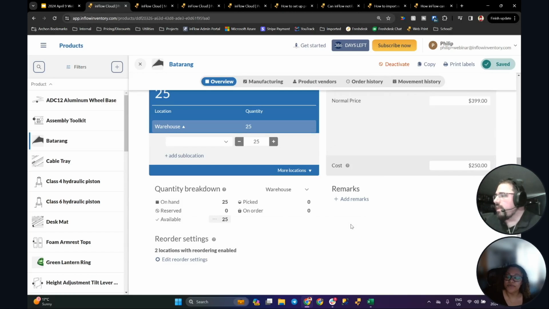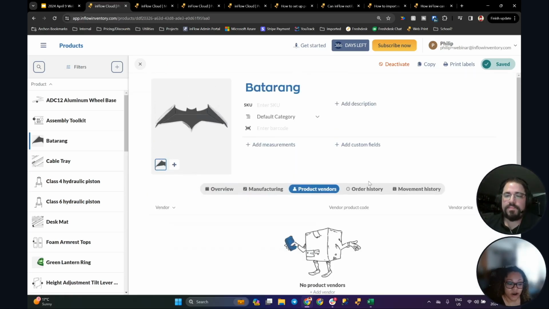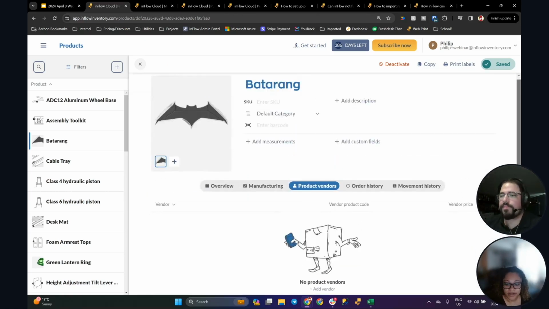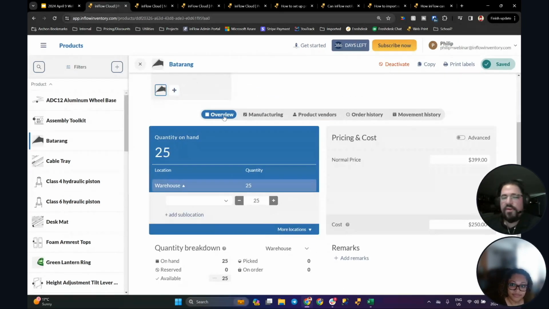Joe just asked, for items with multiple vendors, is there a way to have it select the vendor with the better lead time, or is it a manual process? So right now it is a manual process. We don't have a lot of automation set up for lead times, but we can definitely take that as feedback and send that over to our product team for potential future developments. Sure, yeah, I could definitely see how that would be really cool to be able to do. So, thanks for that.